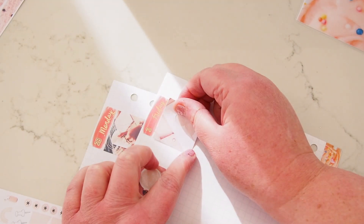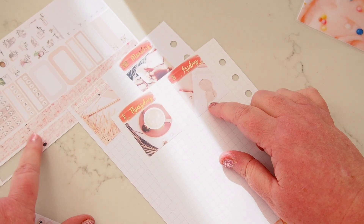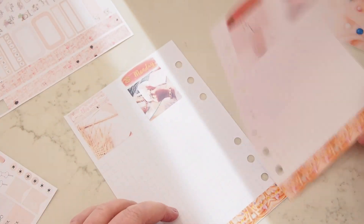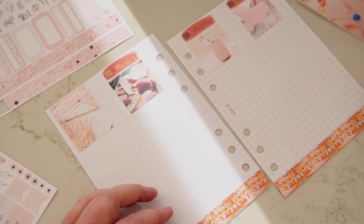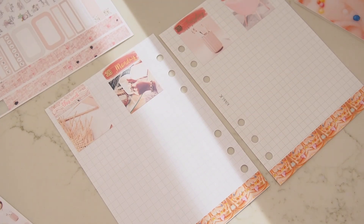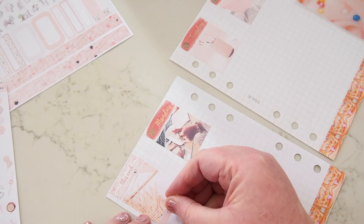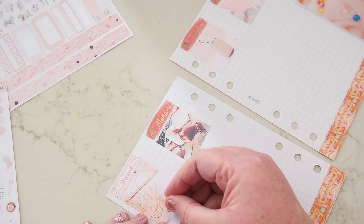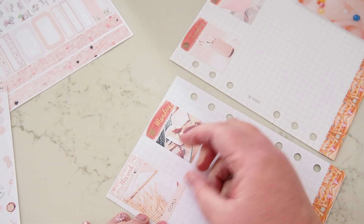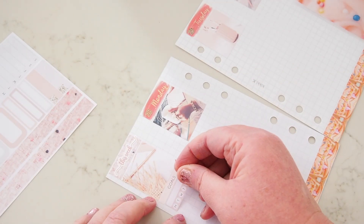I was meant to put my meetings at the top like I usually do, but looks like this week we're doing something a little bit different. Maybe that's okay, because I really want to find a use for these washi strips here. And I have another washi as well that I'm tempted to use, because you know me, I'm obsessed with washi. So I think we'll go with a similar setup to last week — I'll put the goals on this side and put my trackers underneath. Even though I didn't use the trackers properly last week, I really want to, so let's put them in in the hopes that we can use them this week.